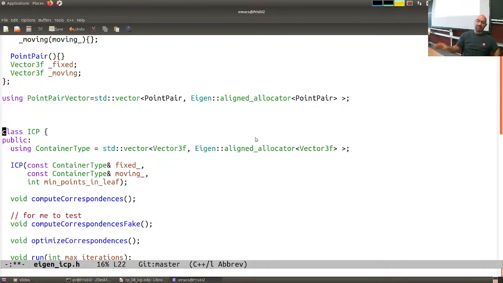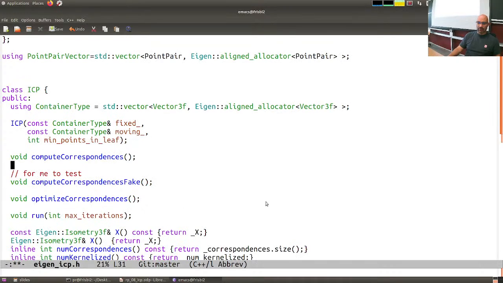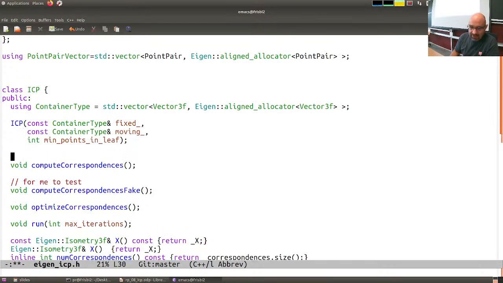You want to run ICP, then you declare an ICP object, passing it a fixed container of points, a moving container of points, and then given that presumably I'll be using a KD3, you can also tell it how many minimum points in the list you have. Clear? And then we have two fantastic functions. Oh, well, stop. Then let's go on.